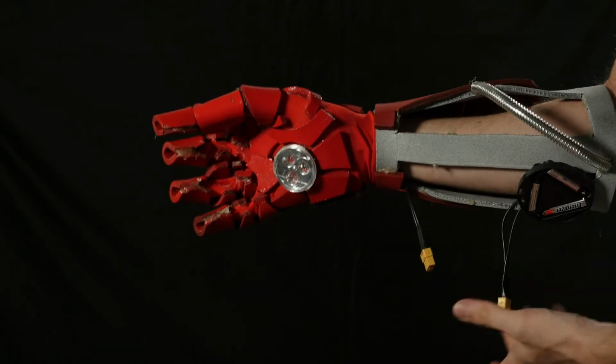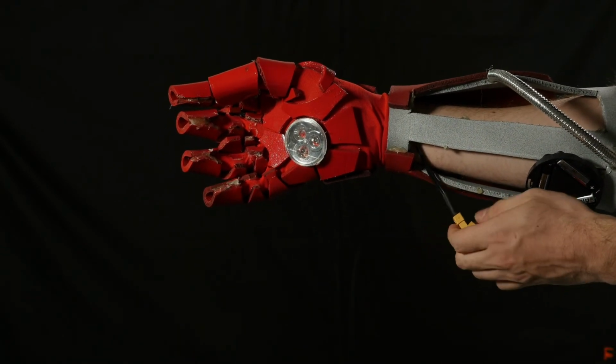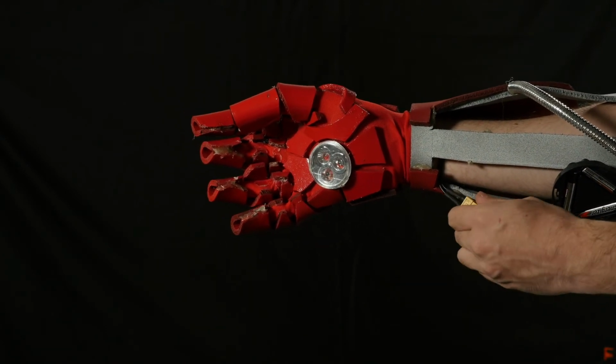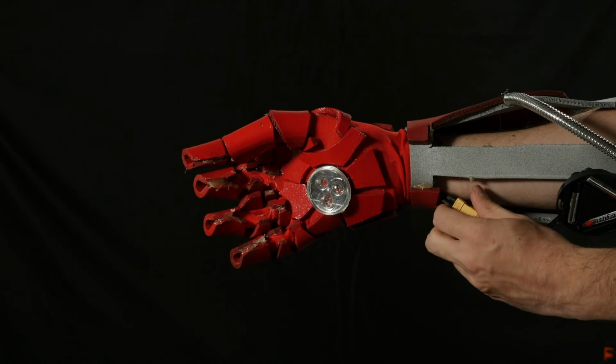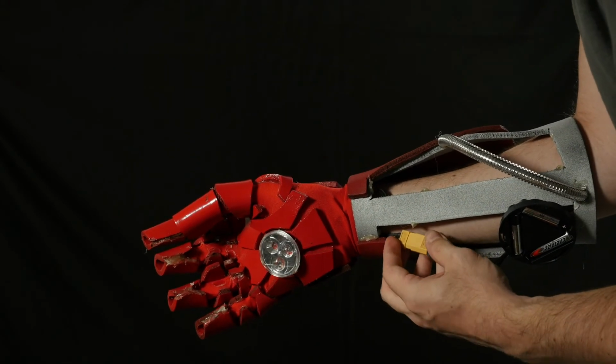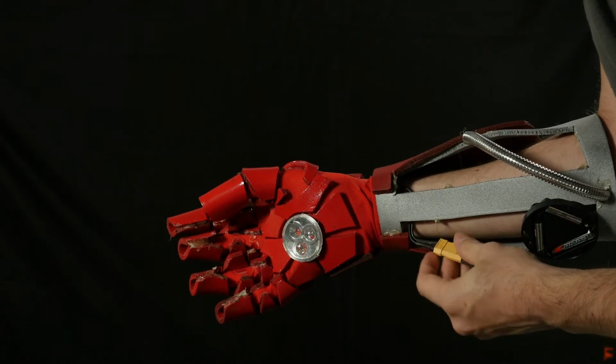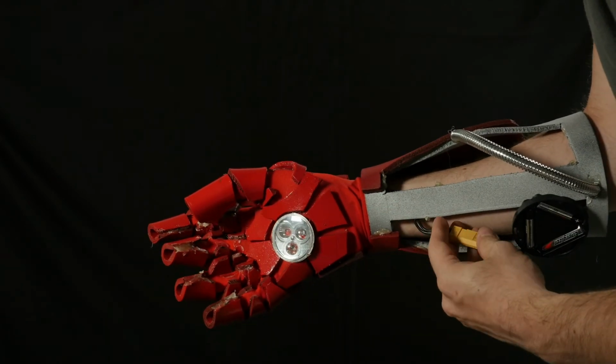And then I take the XT60 connectors from both the battery tray and the arm part and connect those together, and then I can click in on the center and it should light up. Unfortunately, I had an issue where somewhere in my wiring this no longer works when I was filming this, so it is what it is.